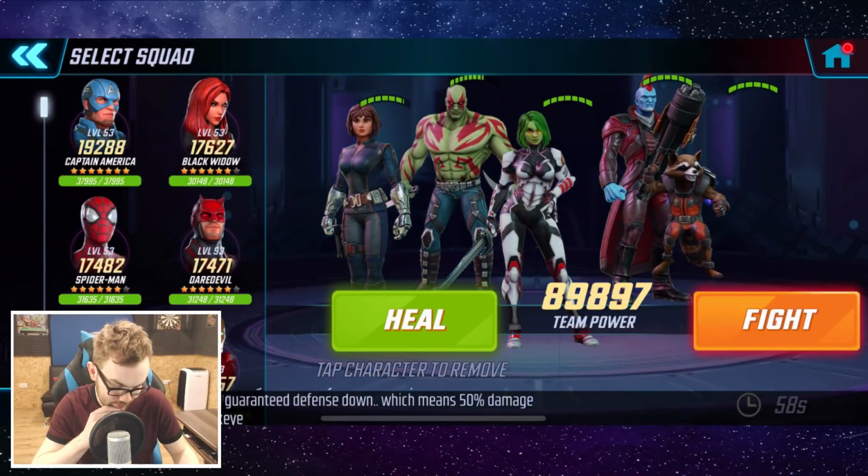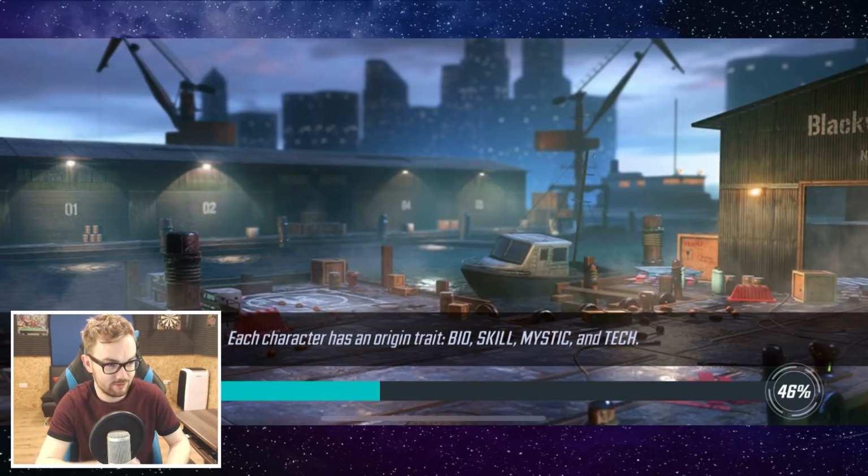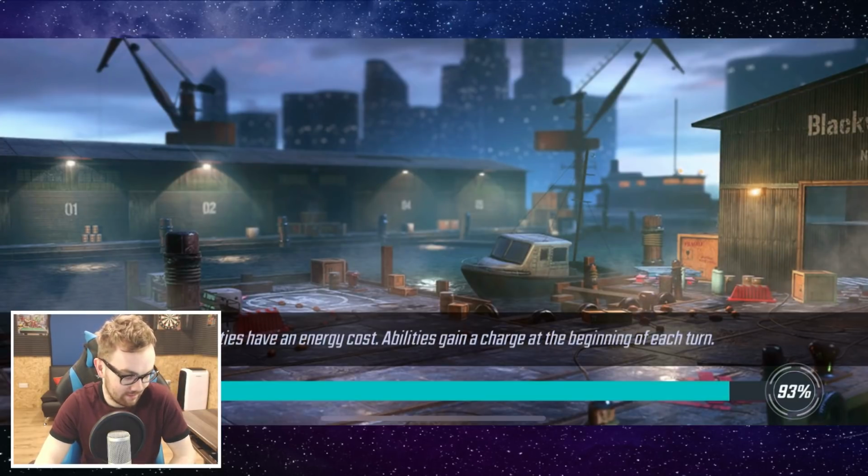So I'm thinking of swapping out Drax for maybe like a Captain America, just so I can funnel more ability energy into the area of effect characters, so we can nuke some of these opponents down a little bit quicker here.